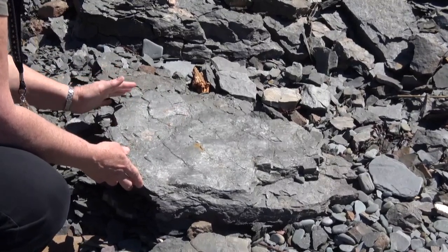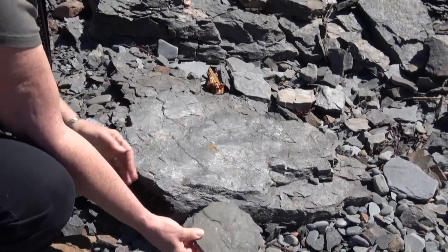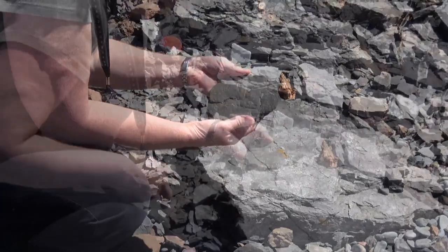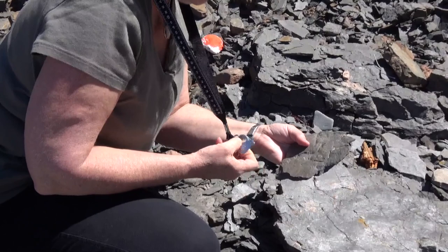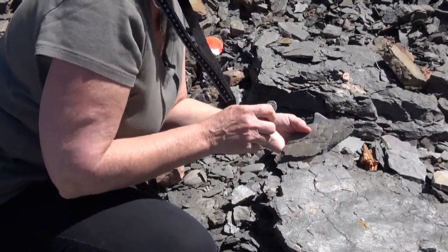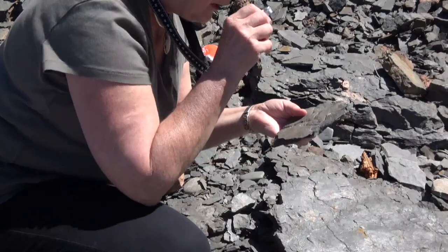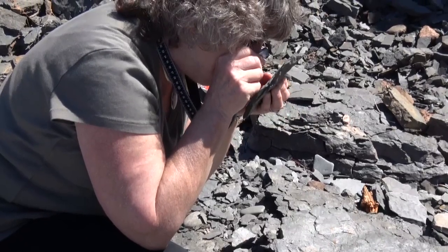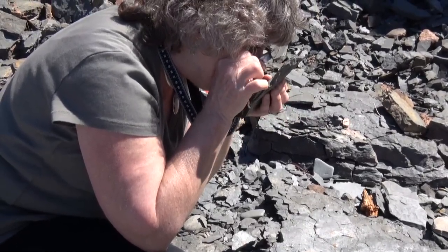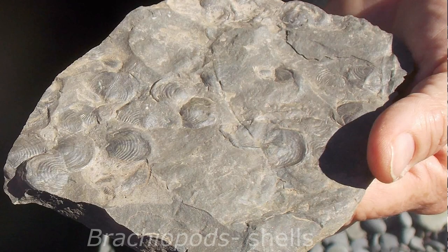As I was walking along the shore I picked up this rock which has some neat little brachiopods in it. I can see a lot more detail with this hand lens I have around my neck. You'll see geologists using these all the time — you use it by bringing the lens up to your eye and then bringing the specimen into view close to the lens. Once you have the specimen in focus you'll see it in a lot more detail. Don't be deceived by their size — you might want to get your own hand lens or magnifying glass to explore things more closely.